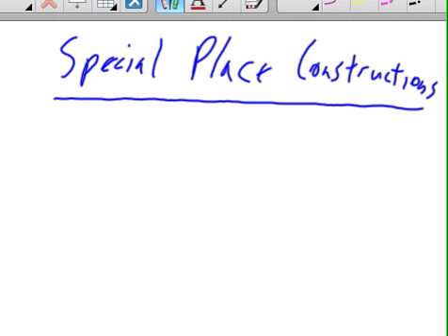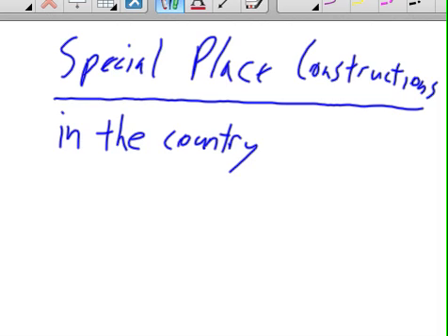If you want to say in the country, as in the non-city, right? That's what I mean by country. All right, we're not talking about a nation state here. We're just talking about a place that's not the city. You know, a place where there are cows and horses and whatever else is out in the country. I don't even know. In the country, you will simply write rure. R-U-R-E. That's it. You don't have to put the word in. You'll just write rure.